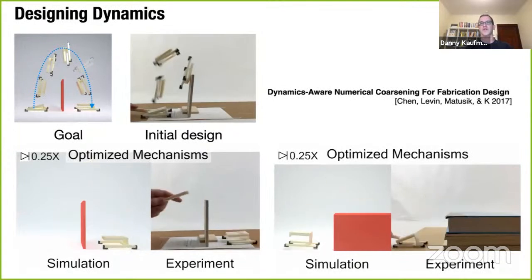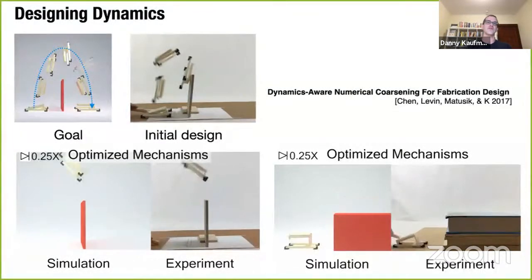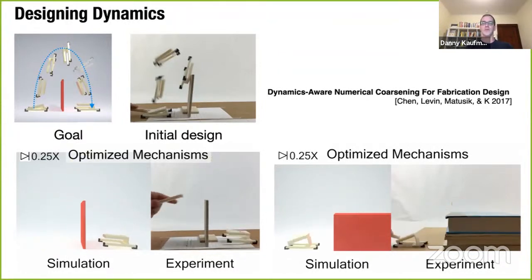So I've been looking at this problem off and on for a really long time now myself, but a few years back, the problem was really brought home to me in the design project I was working on with Dave Levin at University of Toronto, and some of our collaborators at MIT. And so here, what we're doing is we're performing design optimization for dynamic functionality. As example, you see on the bottom are some 3D printed jumper toys that we wanted to do tricks like flip over an obstacle and land on the other side a couple times and so forth. And the key thing here is key to making this work is tons and tons of predictive simulation. And if design variations can't be simulated, if we get garbage at some point, the whole process obviously breaks down.